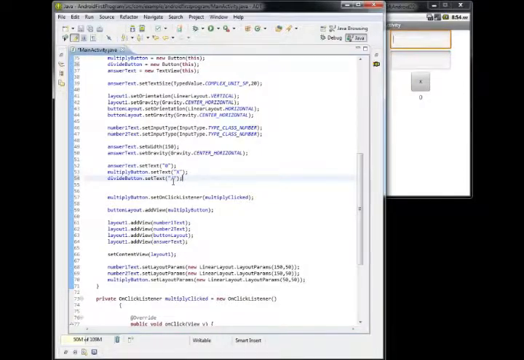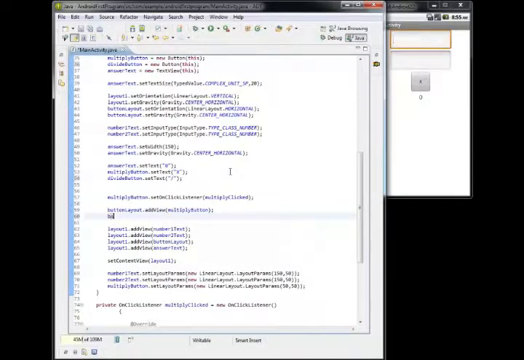The next thing we're going to want to do is place it into the button layout. If you put it here above, it'll fall to the left. If you put it afterwards, right here, underneath the multiply button, it'll fall to the right. Because if you put it afterwards, then this one gets put in, then the next one gets put in. So we'll make a little space there and add to the button layout. Oops, I mistyped button. We will add the divide button.